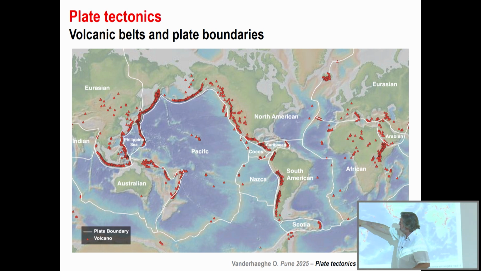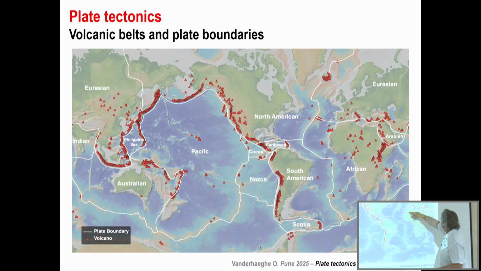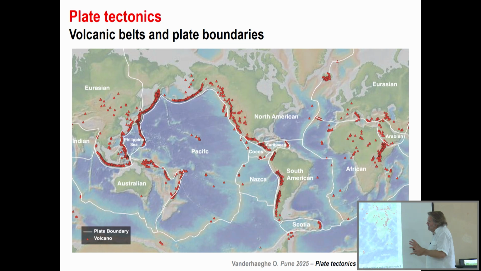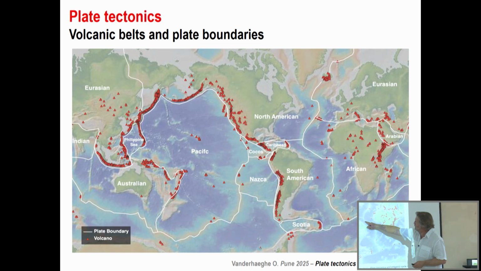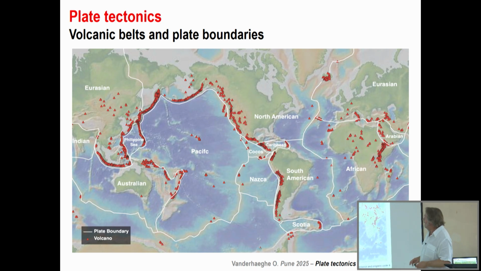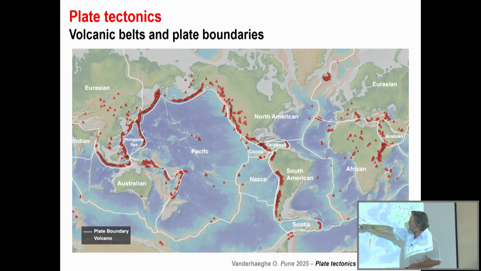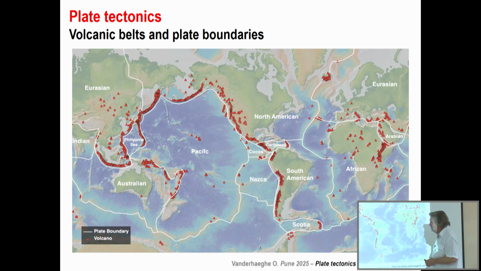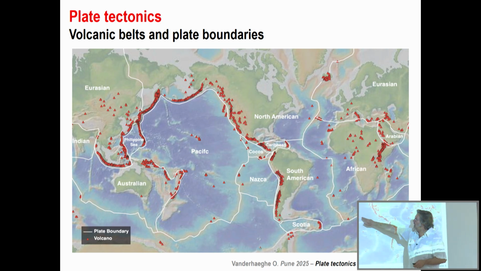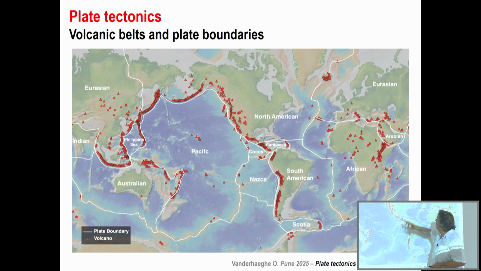around the Pacific, but also along the Alpine belt, so it's not as well organized, and also along rifts, such as here the East African rift. There are other places where there is volcanism, which is not really mentioned here. It's all along these ridges, there is lots of magmatic activity. And some hotspots, Iceland, Hawaii, places where there is localized magmatic activity, volcanoes that are not completely linked to plate tectonics, such as Hawaii. Iceland is on the ridge.